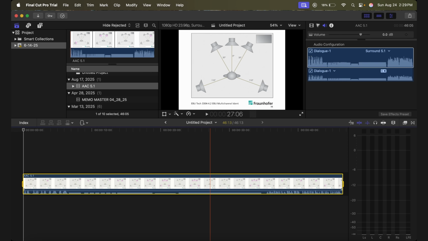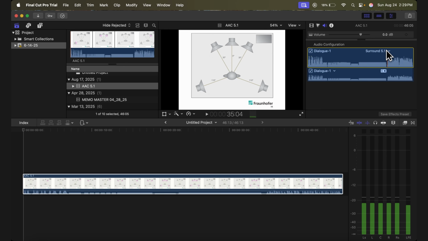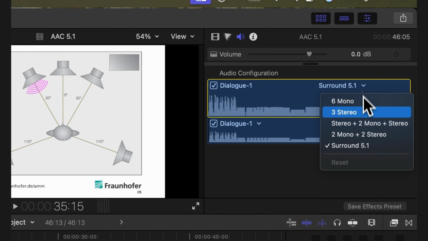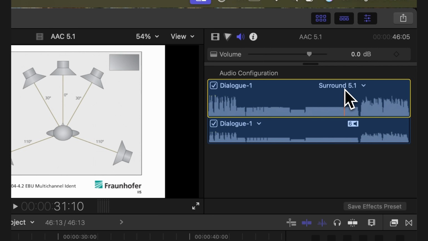Now keep in mind, if your audio from your sound mixer came in as one single track with all 6 channels as opposed to 6 different stems like we saw in this original example, you can actually bring that one individual track directly onto your Final Cut Pro timeline, just like I have here. You want to make sure that this is configured to surround, so we can click on the actual audio file here in the timeline, go into the audio configuration at the top right in the audio inspector, and just double check that it's automatically set to surround 5.1. When I imported this file, it automatically set to surround 5.1, but it's a good thing to confirm.